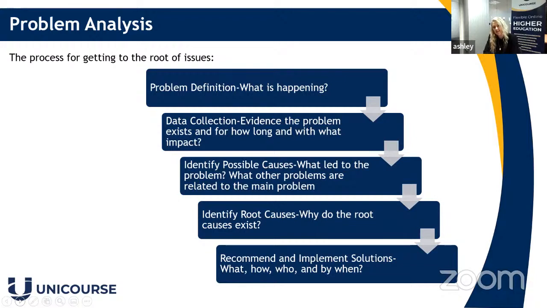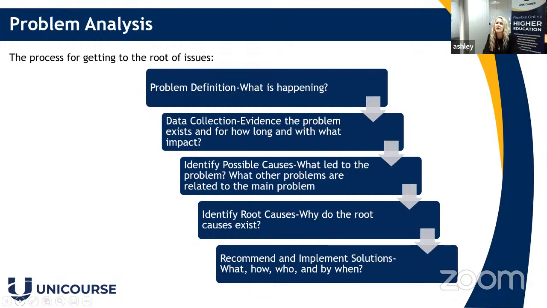But what you need to consider here within this unit is collecting data over a period of time, and that's called time series, and we're going to look into that in a little bit more detail in a minute. So you want to then be able to identify the possible causes. So what led to the problem? What other causes could link to that?